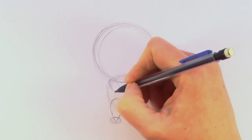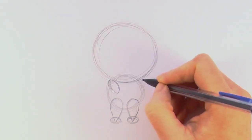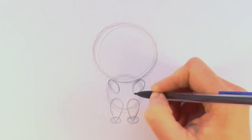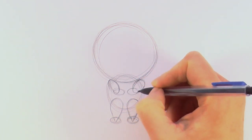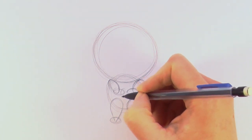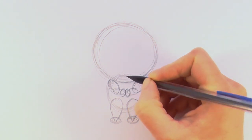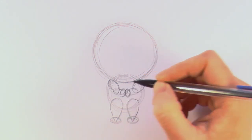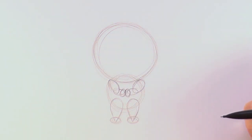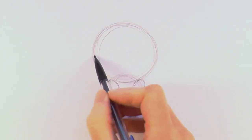And then we'll draw some more ovals for her arms. One there, one there. And then one coming across like that, and another one coming across. And then two more ovals there for her hands, because she's kind of clasping her hands together almost. Like that. And then for her face, we draw a line across.